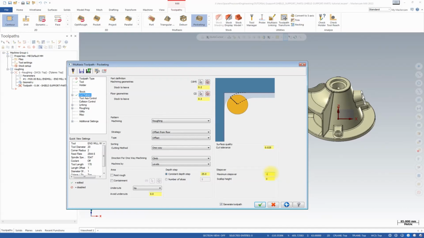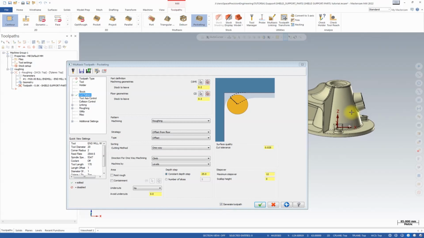Maximum step over 12 millimeter. Maximum distance between this part. Okay, and to rough the part close to the shape, other mode the 25 millimeter step.